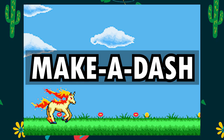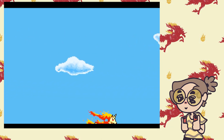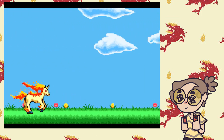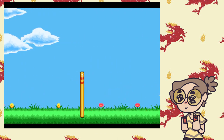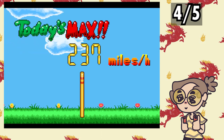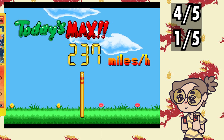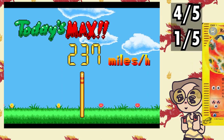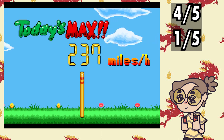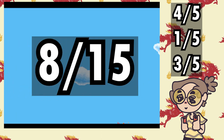Make a Dash is one of the more atmospheric animations, having no music for the majority — only the sound of Rapidash running. This, in conjunction with some decent scenery and camera action, will score it a 4 out of 5. Story, however, is just a Rapidash running through the finish line. Sad. 1 out of 5. Value is okay though, because for one card you get an animation that should lend a different final time depending on when the card is scanned — technically that is reusability. 3 out of 5. This is a total 8 out of 15.